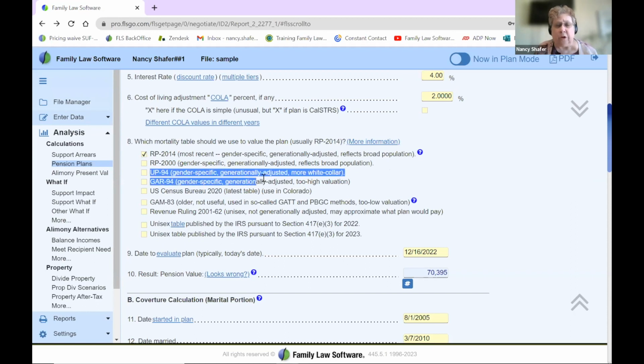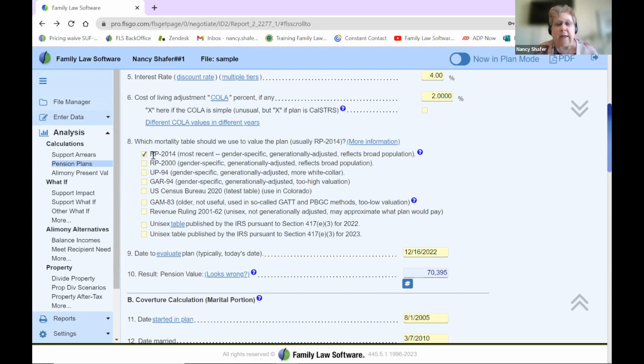Very few people use that one, but if you have a white collar client or opposing party, you may want to see what the value would be for that, which theoretically is more reflective of their mortality rates. White collar job holders tend to live longer than blue collar or unemployed.